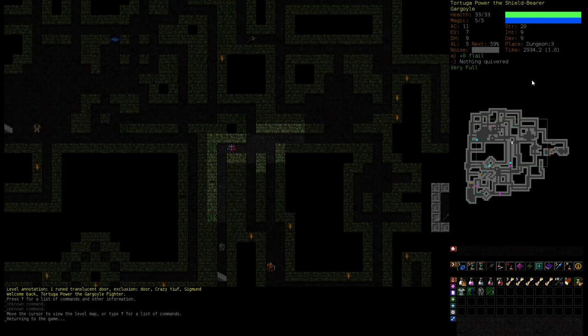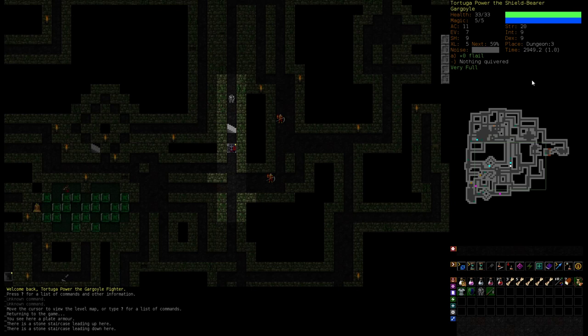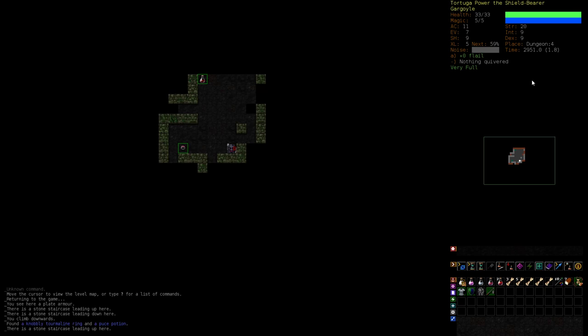By the way, do we have plate armor? We do. Oh, it looks like we're going to be able to make it down here fine. It is not a great idea to leave him on the floor above you, but it's a much worse idea to try to fight him at this point. So we'll get back to him eventually. And now we can just continue as normal.